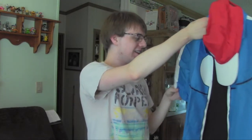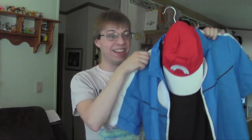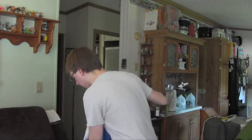From the color scheme to the black lining, and plenty of others that I can think of, it is really quite nice, and it does represent the original outfit from the X and Y series, hands down, which I will say is definitely one of my favorites in the entire Pokemon anime by far. So for what it is, I really do admire pretty much the whole top front of the costume, hands down. But that's not the only thing that I should mention right now.